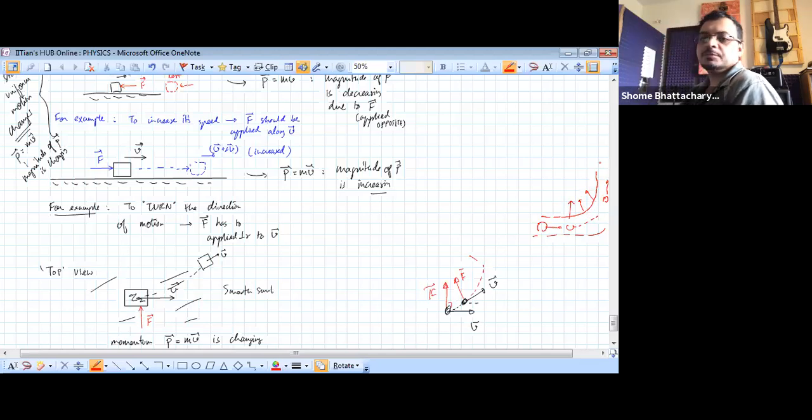You would have heard the term centripetal force in class 9 or something. That centripetal force is the force which acts perpendicular to the velocity, and that is the type of force which is responsible for changing the direction of motion. Yes, acting towards the center. While it's turning like this, you can see it's taking an arc kind of shape, so it has a center of curvature somewhere over here as it is turning. So the force is continuously directed towards that center while it's turning. Here, this is some circular arc in its structure, so it will have a center of curvature somewhere over here.